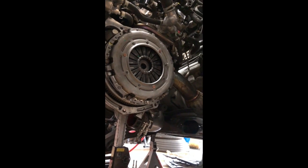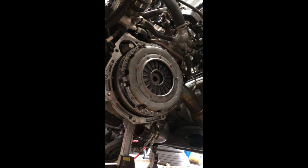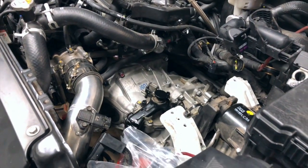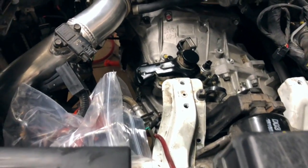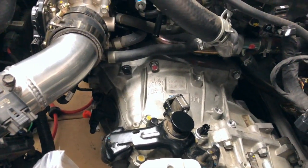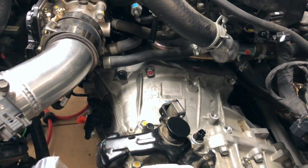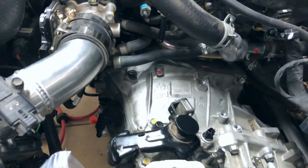So next thing to do right now is going to be put the transmission in with the jack. And all right, so now we got the transmission back in. We got all those torqued down to about 36 pounds. Your two starter bolts right there, one, two, that bolt and that bolt, 36 pounds.